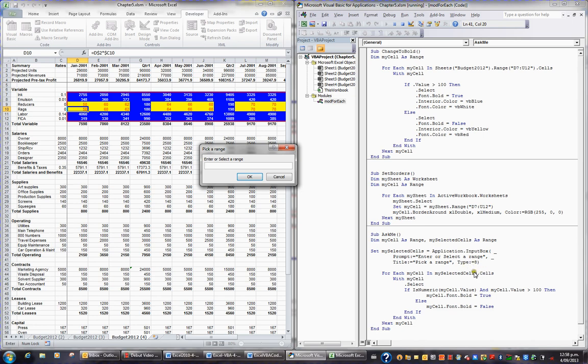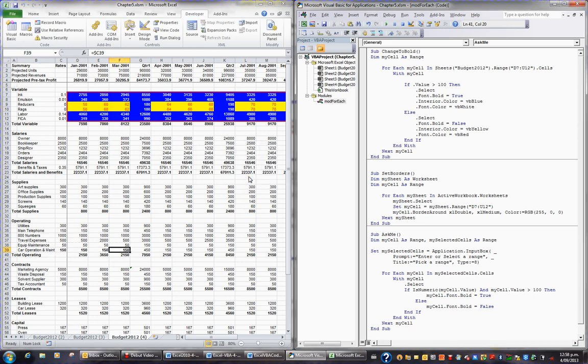So let's go for something where we've got numbers and not numbers, and some values are not greater than 100. So I might go over here to A38 and choose B38 to F39, and we've got a bit of variety there. And you can see it's just filled in the range for me just by selecting with my mouse. And if I click OK, those ones that are numbers and are greater than 100 have been turned into bold.